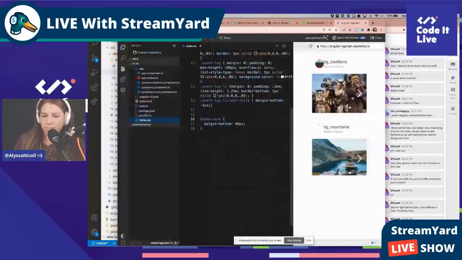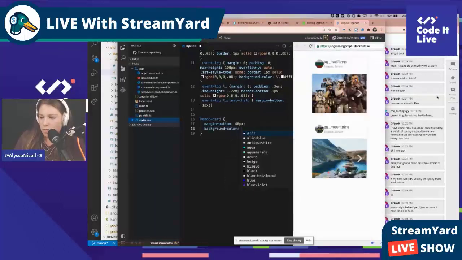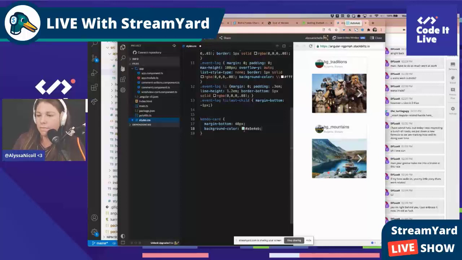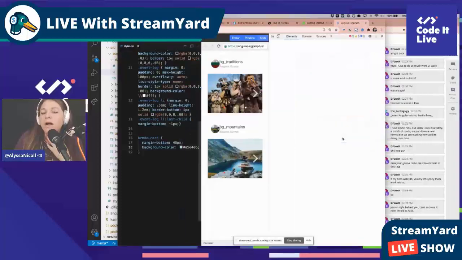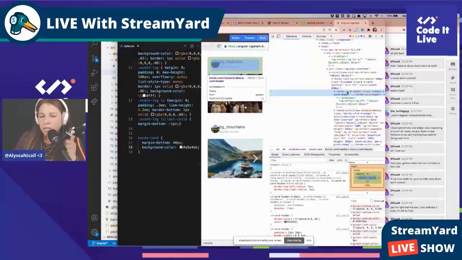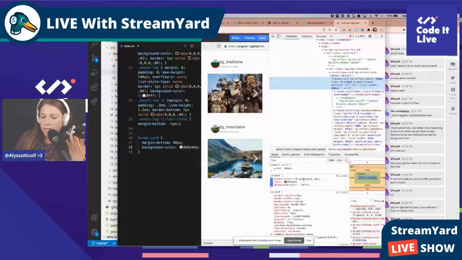Okay. So now we have some spacing, and I also am going to give the Kendo cards a background color of... oh, no, I'm soulless. Random blue that I'm picking. I have no idea if that's actually going to show up. Background color. And you're like, why are you modifying the cards here? In due time, we will move our card goodness over. I just have to figure out what I'm doing first. Background color, K card.